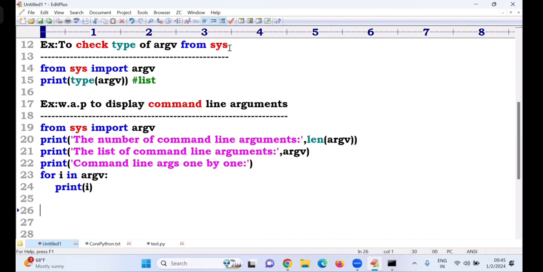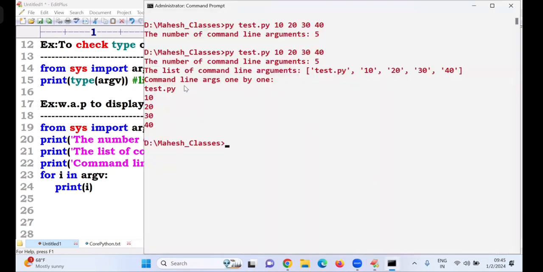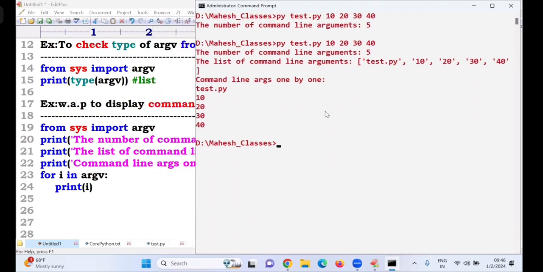Vamsi Krishna, what is your doubt? Can't we use a direct list, sir? Now this one's return type is list only. It is printed as a list. If I want to display one by one, I am just displaying it. By default, it is stored in the form of a list itself.